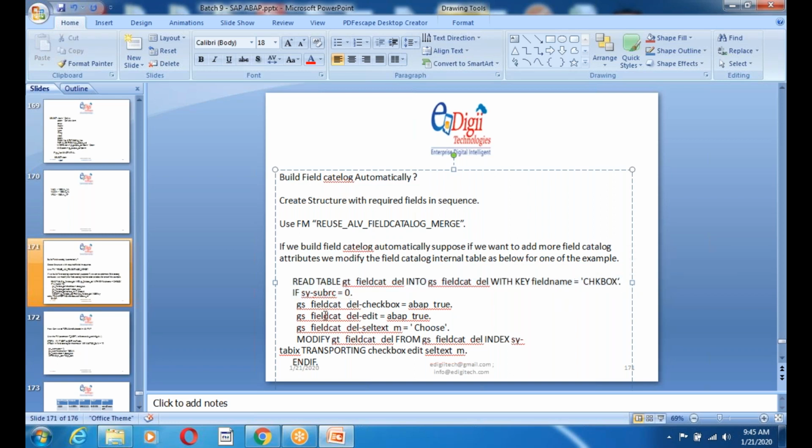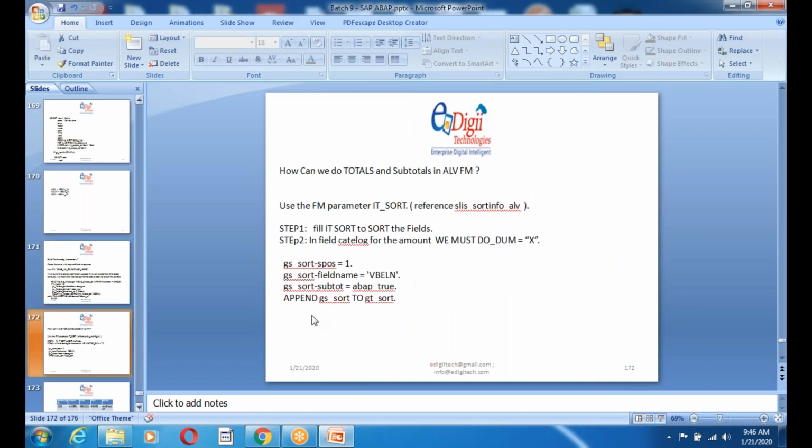What are the field names if you want to add? So that field you need to add and enable your own attributes like edit option, like checkbox, or else if you want to define your own descriptions, you can modify it. But here we are writing in a modify statement. So if you don't want to write in a modify statement, what you need to use here? Yeah, perfect. You need to use field symbols. If you use the field symbols, it automatically targets the addressing object, and the data will be modified automatically. That also we have seen in the last few classes.